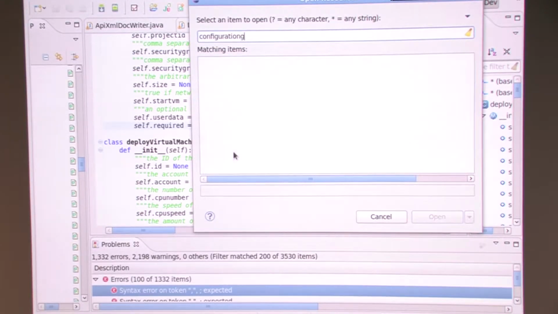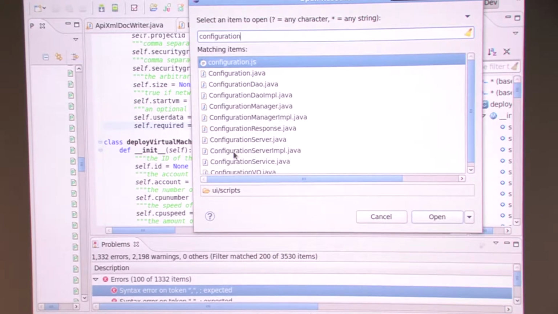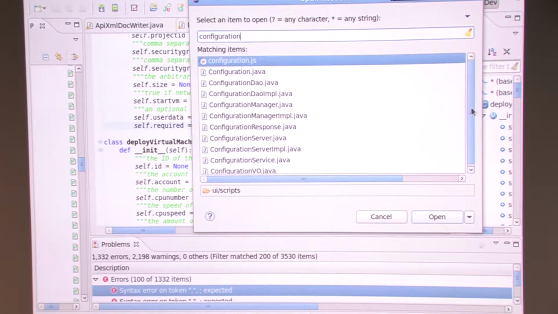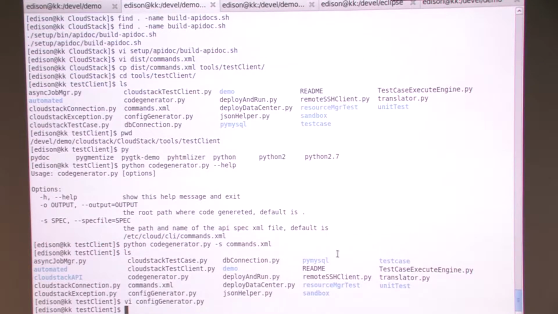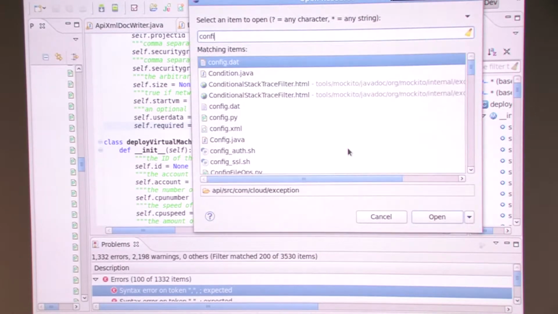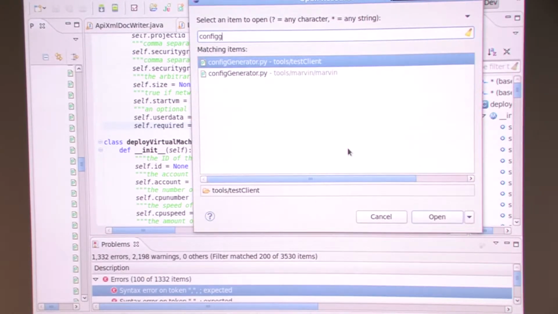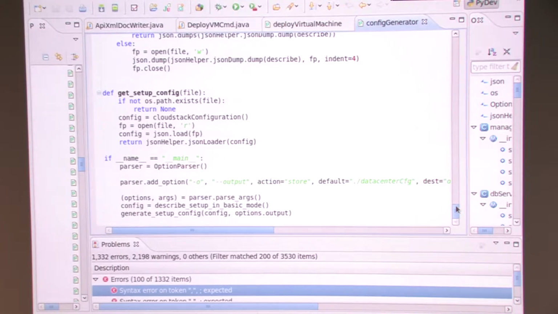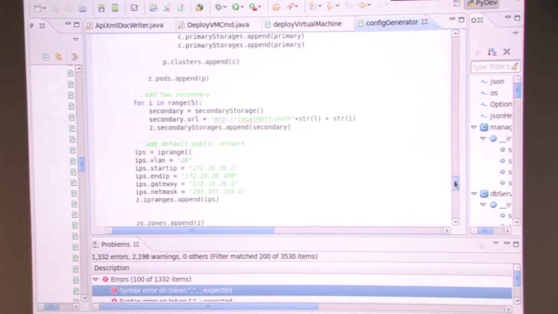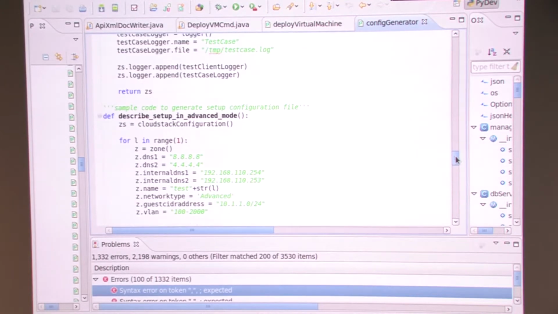Configuration. Config generator. So this code is where, okay, here is some code I'll show you. It's some code we generate the setup for the advanced zone.